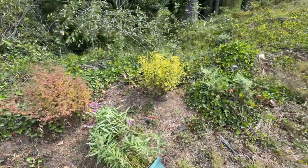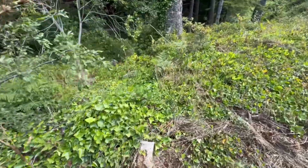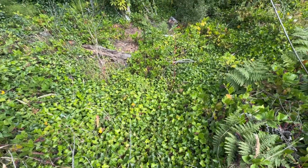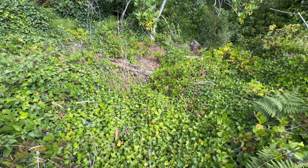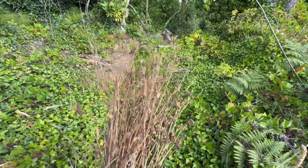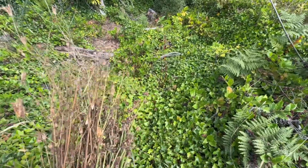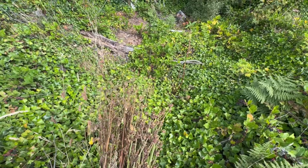Okay, so we're up at the top of the creek bank, and we have started removing ivy and gaultheria down this direction, though it's a little bit hard to tell right now because we need to come back through. But really what I want to do is just shake these out, and the seeds will fall below the ivy, and then as long as I pull the ivy up before fall and next spring, we should get some Columbine.